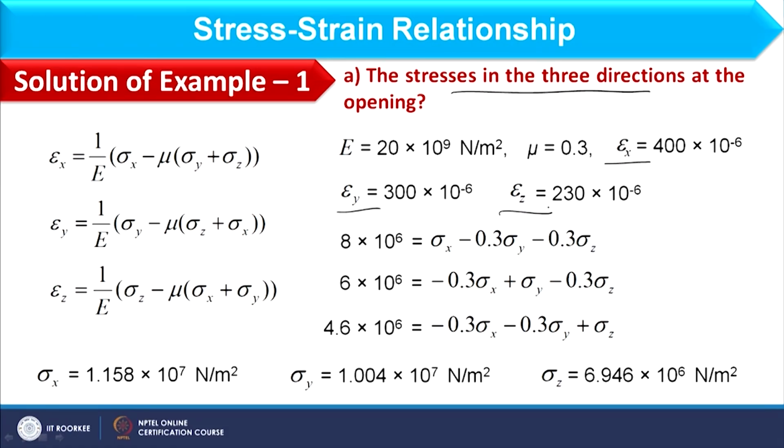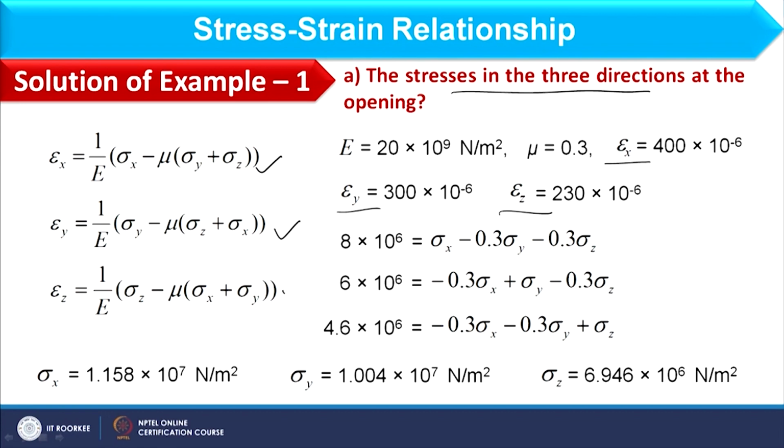The opening we have discussed is basically of rectangular type, and we need to find out stresses considering values of strain, and the relation between strain and stress is already derived in lecture 2 for triaxial system. And what are the known values? E and mu are known values along with strains in all 3 directions. So, that example is not very complicated, that is very simple. We have epsilon x, epsilon y and epsilon z expressions where I know E and I know mu. So, putting the values of epsilon, E and mu, we can have the equations in terms of sigma x, sigma y and sigma z, and all 3 are unknown. So, we have 3 equations and 3 unknowns, so that can be solved simultaneously.